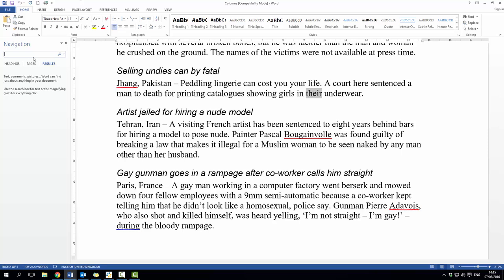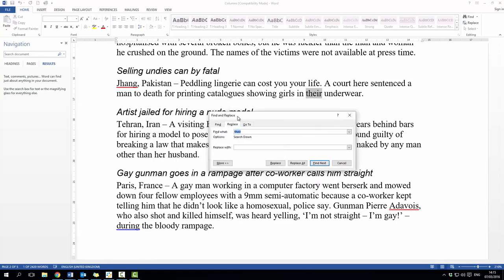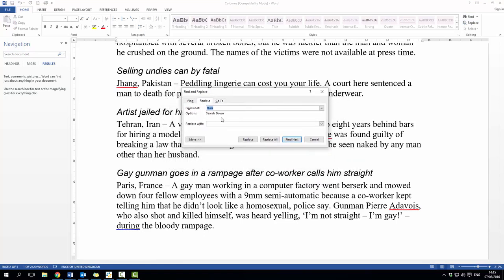The next section we have is what's called replacing. So if you want to replace text with something else, so again on the Home tab over on the right hand side you find Find and then Replace beneath it. I'm going to click on Replace and it comes up with this Find and Replace dialog box here. Now the Find and Replace dialog box has 2 sections. It is Find what and Replace with.